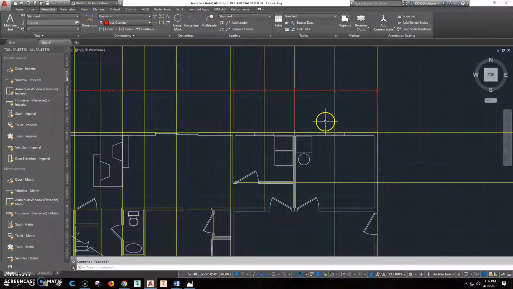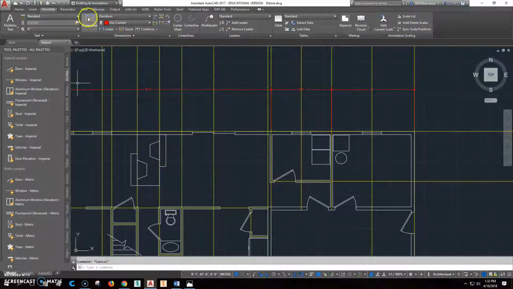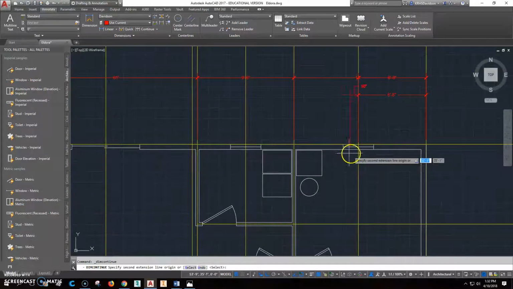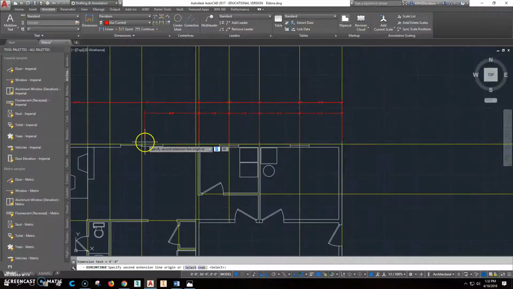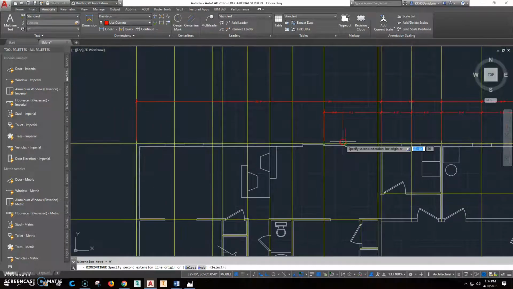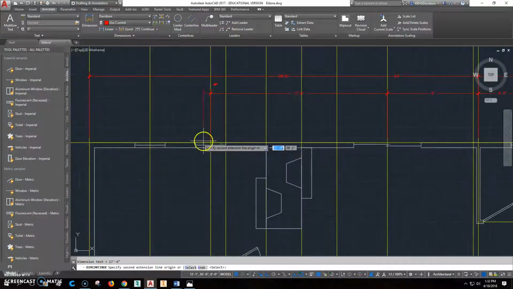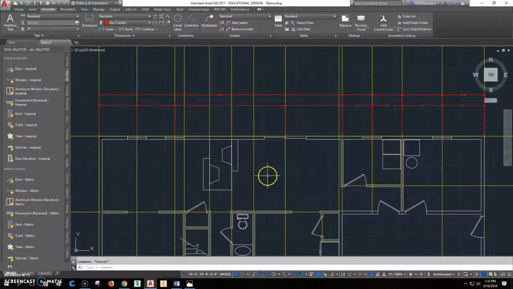So now we'll go back in here and start thinking about dimensioning these windows. So from here to the center of that window there, oops, I want to click linear dimension, go from here to the center of this window, and I'm going to put it right about here. And then we'll do continue again, so we can just go to there, to the center of this window, and then to there, and then we'll worry about to the center of that window, and then it should be like 17 feet over to the center of this one. Looks like it's a little more, but you know, it's okay. So we've got those all figured out.